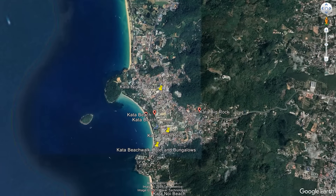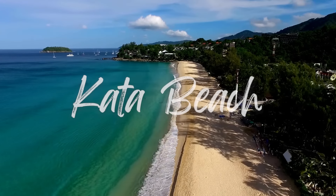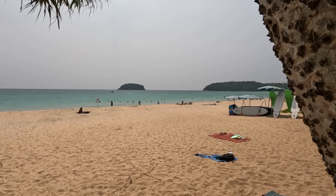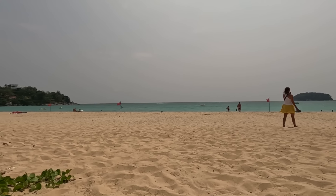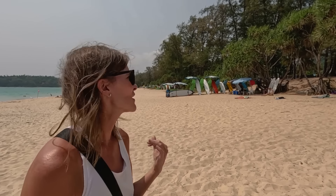We are starting here in Kata Beach. One thing you're going to be hard-struck not to find is the beautiful turquoise water, which you obviously have here at Kata Beach. This beach is not really long, but it's a nice wide beach with nice white soft sand. There are plenty of activities — we see windsurfing, and plenty of spaces where you can rent a surfboard. Not a whole lot of big waves here, so it might be a great place to learn.